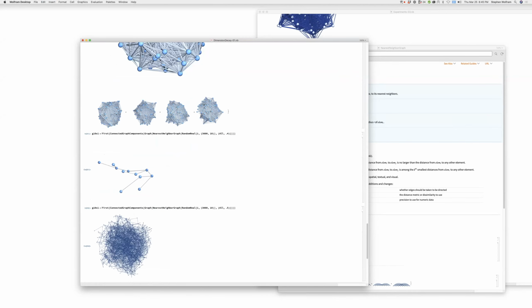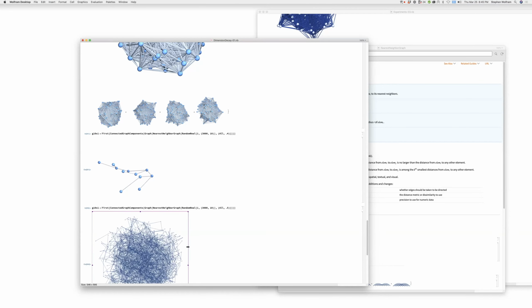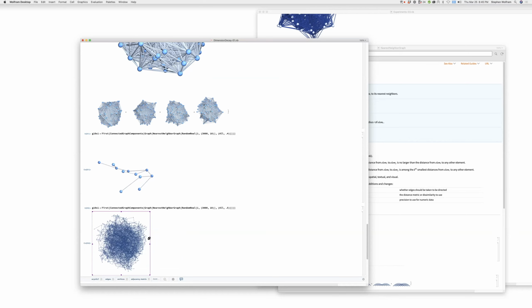Let's go down to 0.2, for example. What? I'm telling you, this is some kind of crazy percolation threshold. There we go. I guess that looks more promising.